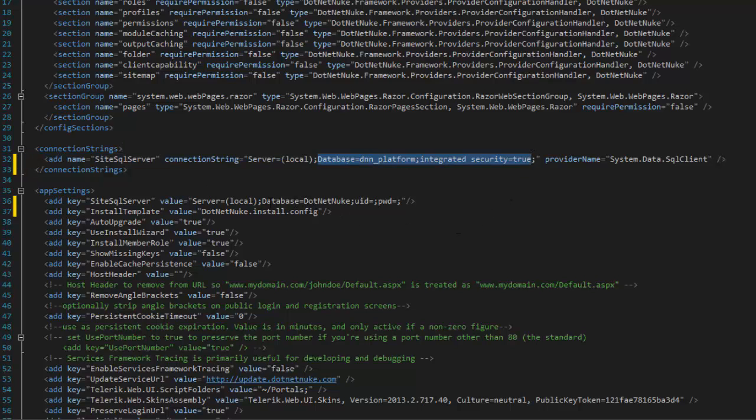And we'll copy this down. And this second connection string is really just a piece of legacy code. There are a number of other modules that are looking at the old app settings. This dates all the way back to some of the original DNN1 code base, and so for some of the modules out there, they still expect the connection string to be in this location, so we leave it there for now. It doesn't really hurt anything and sort of helps us.